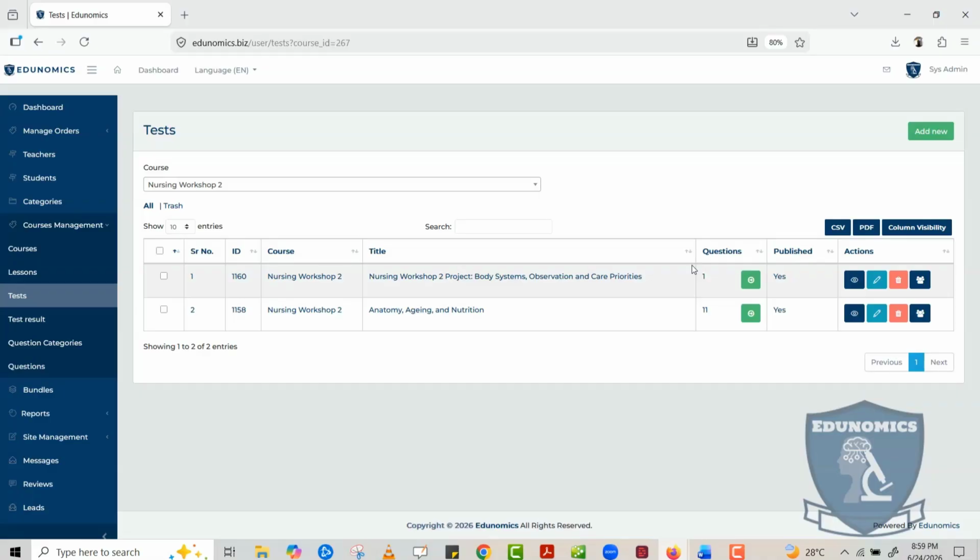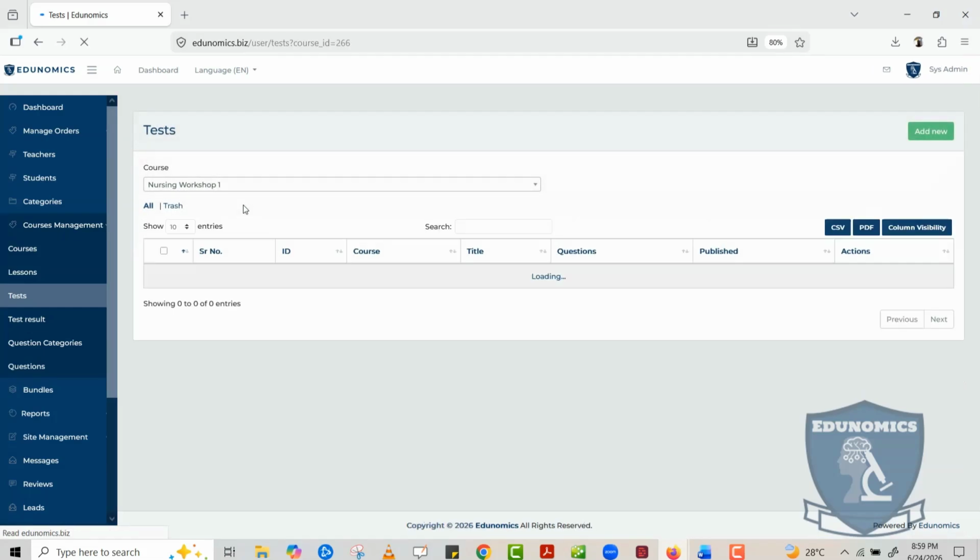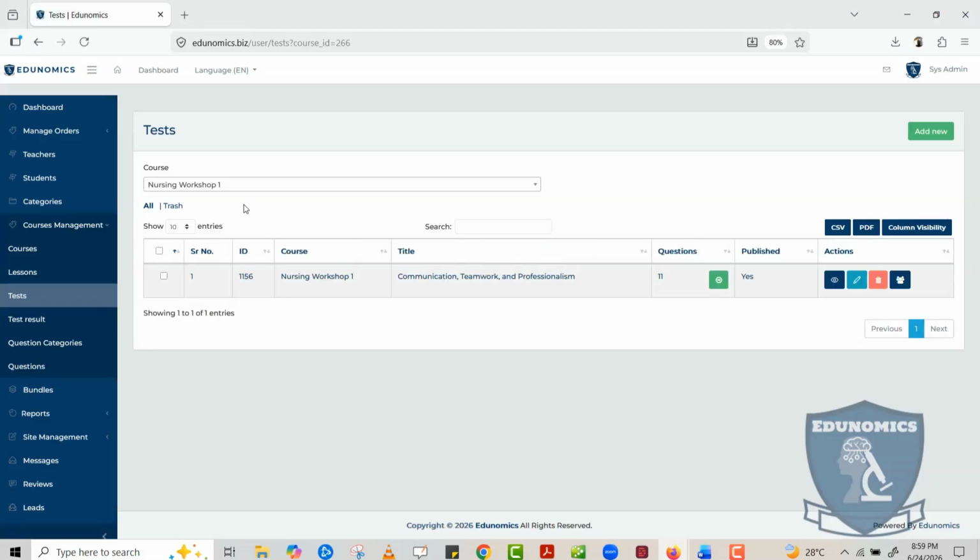And the project is pretty simple for them to do. It gives them a list of things, and when they finish, they submit it. For workshop two, they have a few questions. But let's take a look at even workshop one, where a lot of persons would have done some work here.